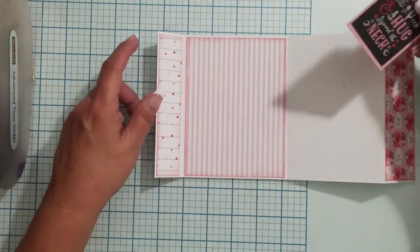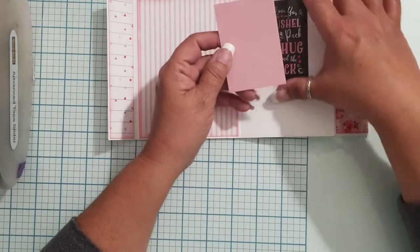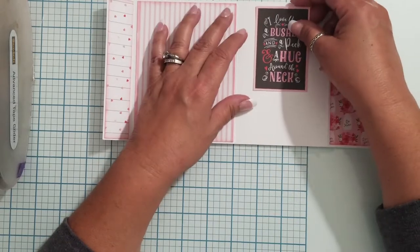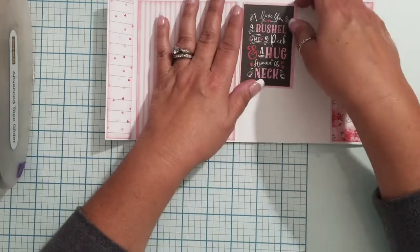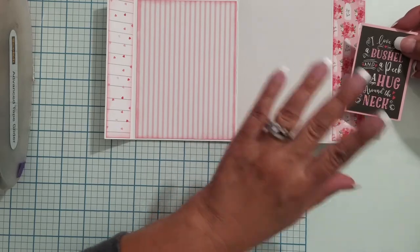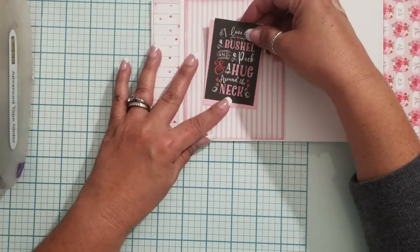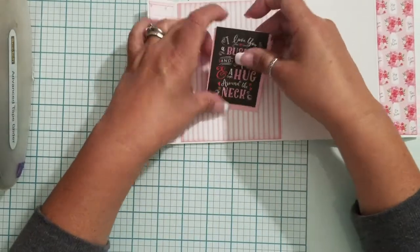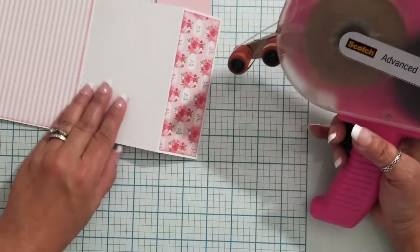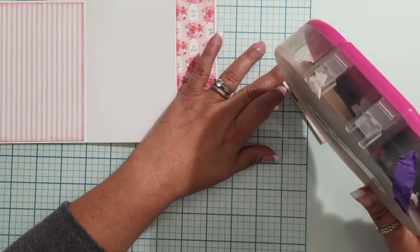I was ready to put the sentiment down there but I didn't like the look of it by itself, so I went in and grabbed a piece of pink from the kit and I'm going to mat it — it'll make it a little bit bigger but come on, it's a Valentine's card. Actually, you know what, I take it back — I'm going to stamp something here on this panel instead. Let me apply my tape. I'm such a dork, but I'm having fun even when the mistakes are real doozies.